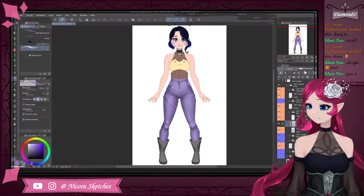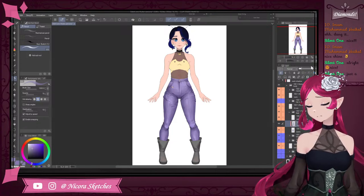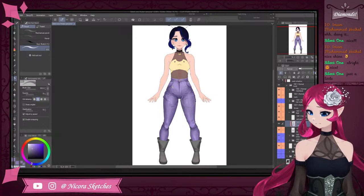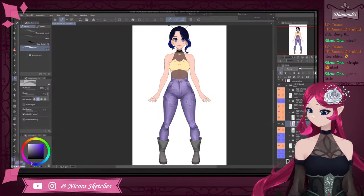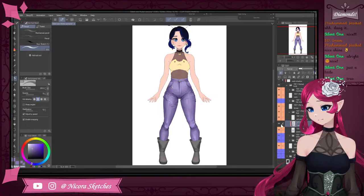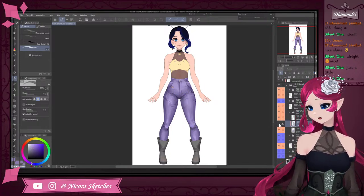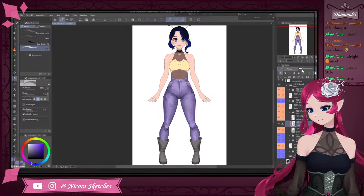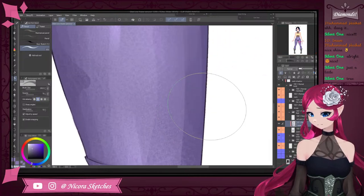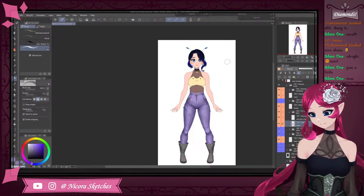I mean, it helps out a little, right? And then we can just, like, erase bits of it. Maybe we want more of that contrast. Like, there's some areas that would make more sense. Okay. Like, erase that whole knee area, because I want that to be... Erase that whole area. Doesn't get rid of our texture too much. Okay. So does that look better now, or do the shoes still need more rendering?